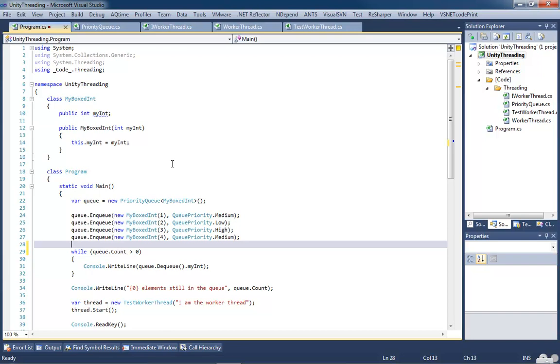So if you have a dual-socket machine that has 4 cores in each, it will report back that you have 8 processors. Now, we're going to default our system to use the number of processors that you have minus 1, with a minimum of 1 thread or 1 processor. So at the very minimum, you're going to have at least 1 thread in your thread pool, up to the number of processors that you have in your machine.